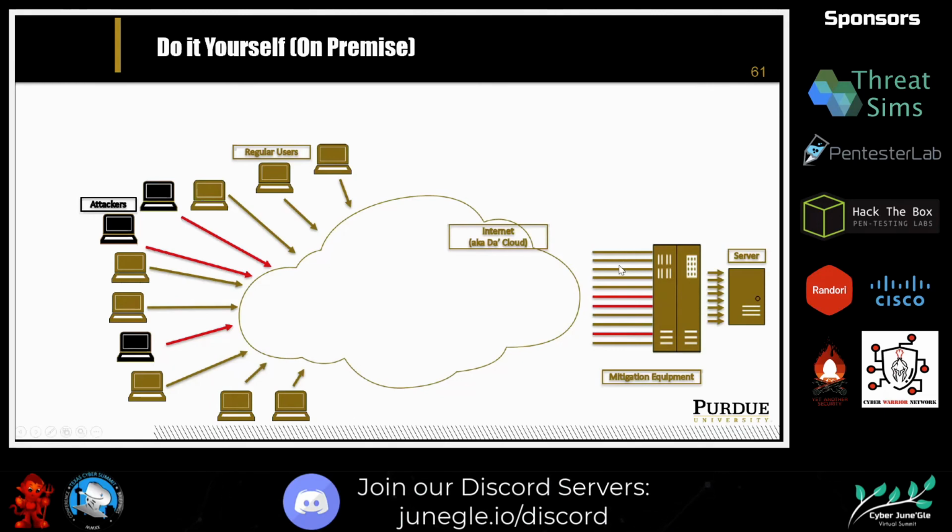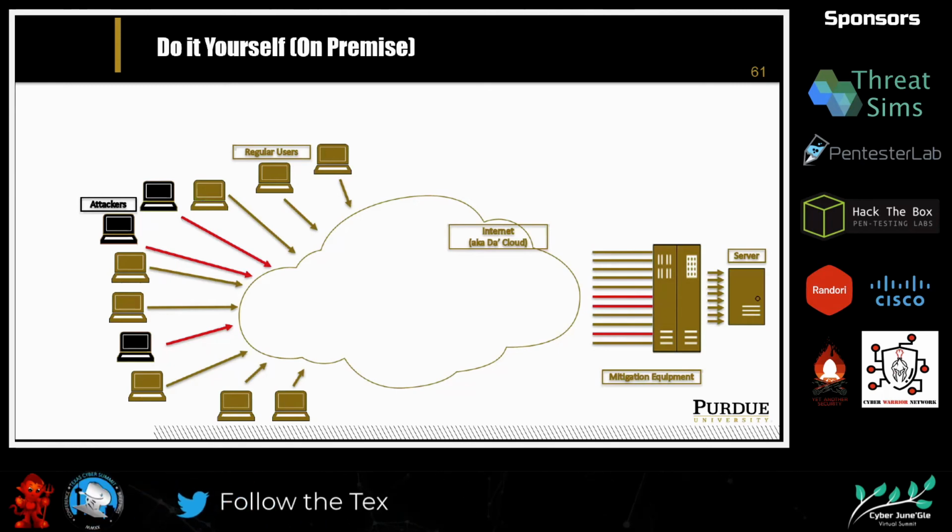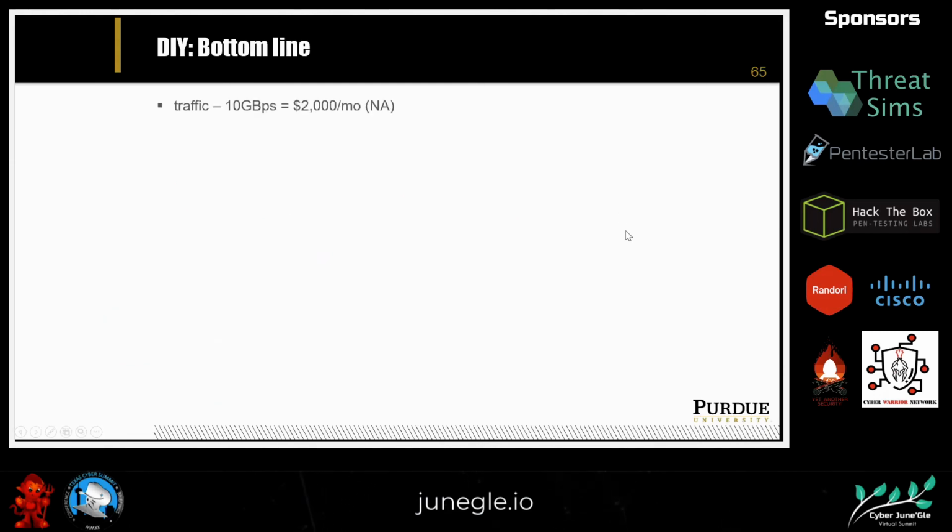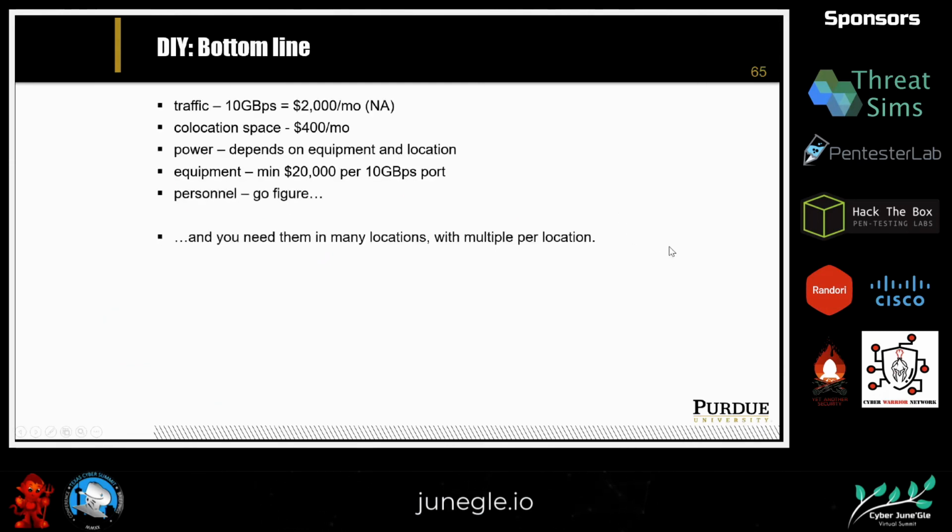Now, one of the considerations here is that before you can even mitigate on site, you have to be able to deliver this traffic. Delivering more traffic is easy to scale. However, adding 10 gigabit circuits to your company's colocation is not as easy, and it's also very expensive. So the problem here is that you're limited by the incoming bandwidth. Yes, you have a mitigation device, super duper mitigation device, but if somebody sends you more bandwidth than your uplink to your mitigation device, then you're toast.